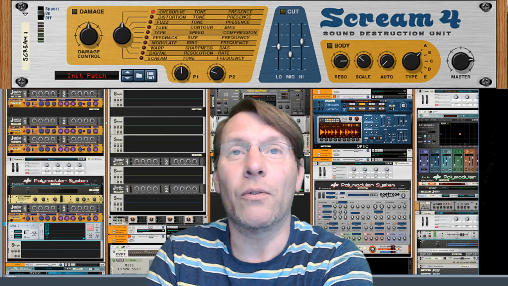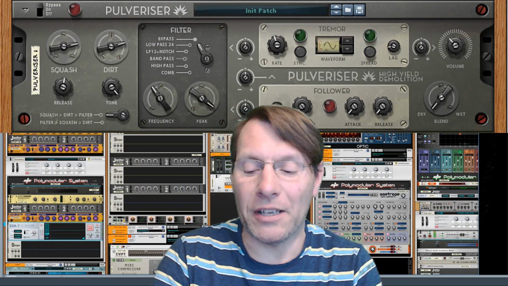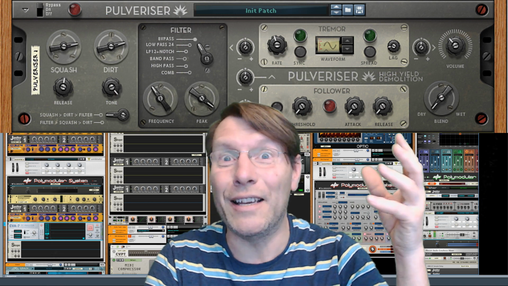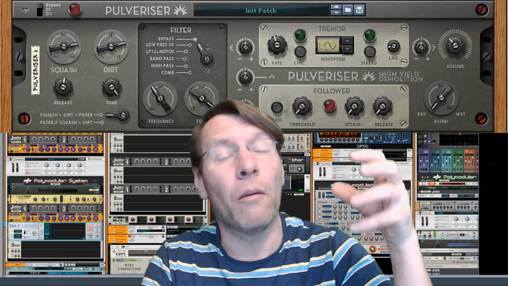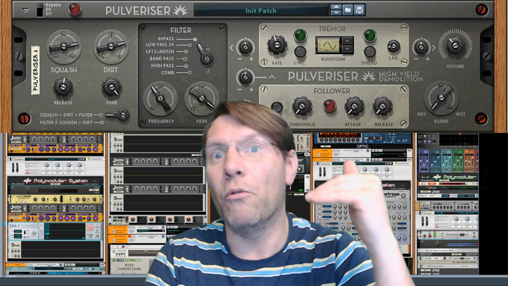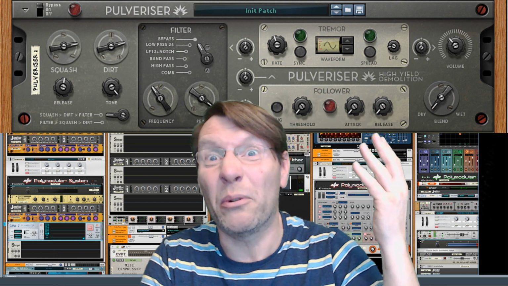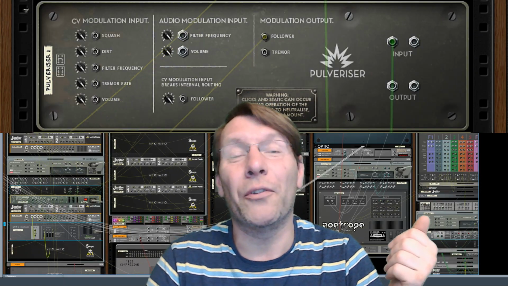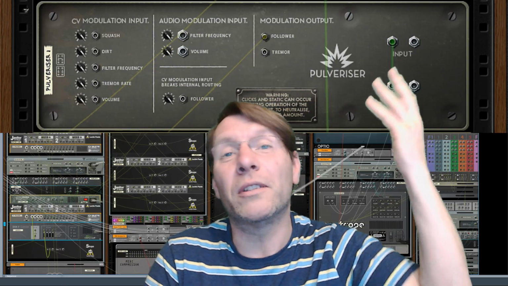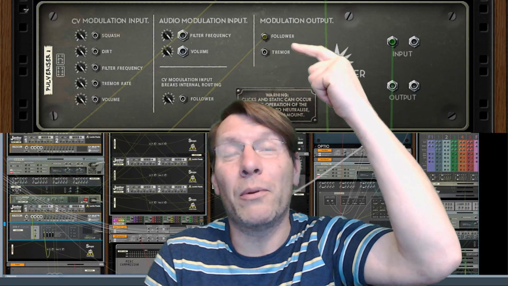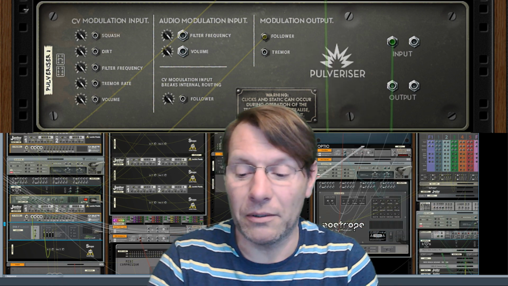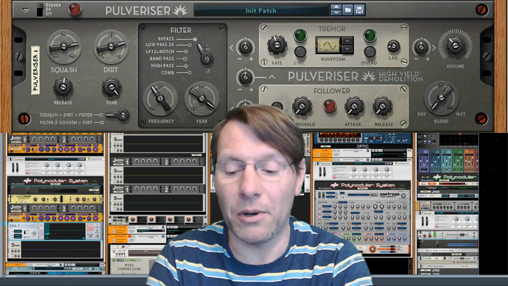The next one we're going to look at is actually the opposite. I think of this as quite a lazy follower. You need to get quite a lot of power into this to get a real proper signal coming out of it. A lot of people know it because it does say follower on the front, which is quite nice. And on the back, we have our inputs again, and we have a lovely one which is labeled follower for us. So that's very easy to wire up.